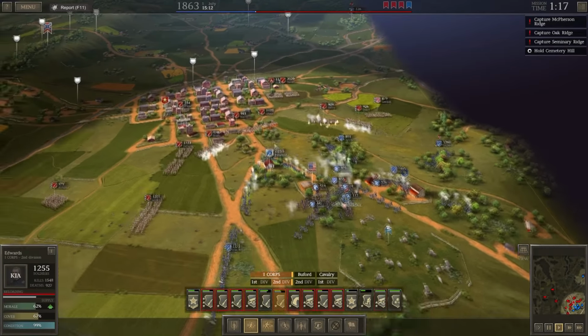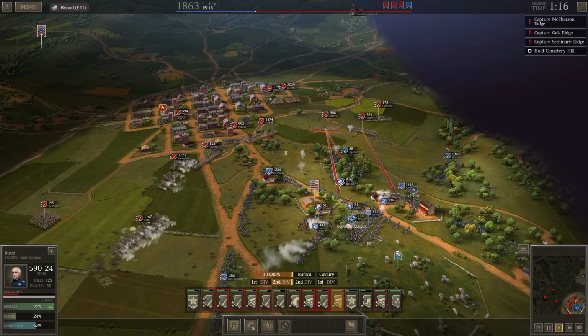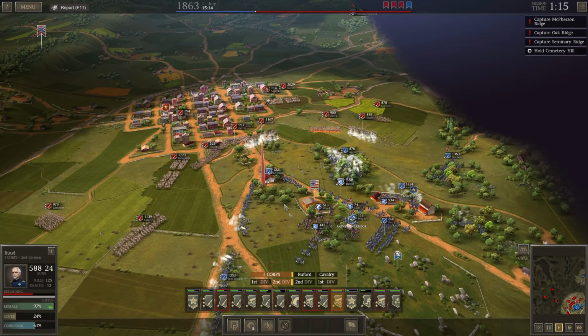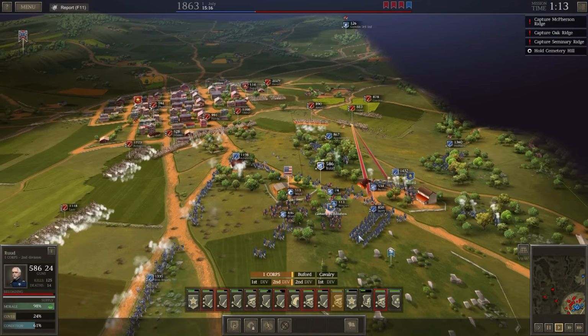So it seems we've got a bit of a problem on point here. Yeah, Edwards is already taking a lot of damage there. Beatty's firing there, Rude's firing down there, but no one's really firing at the front. I'm going to leave it as it is. I don't want to start rearranging our guns because they'll have to move around, and when they move around they stop firing for ages. And we really need these guns pounding away.